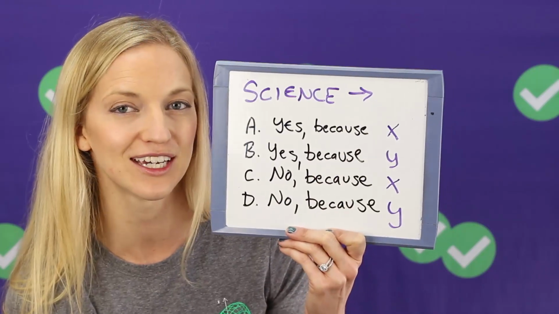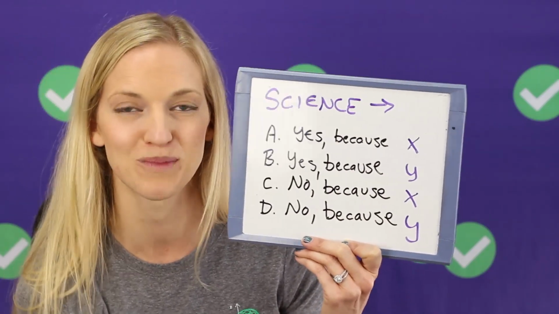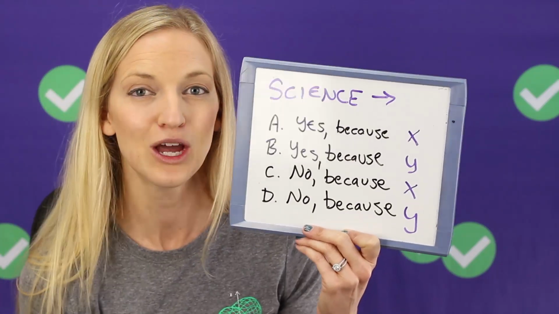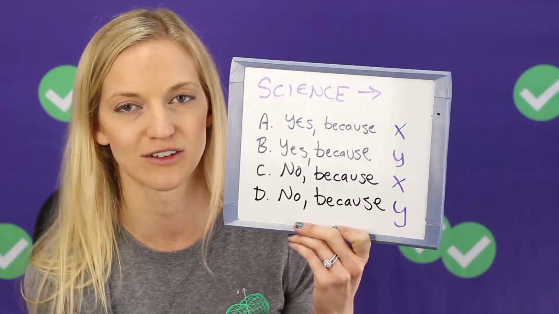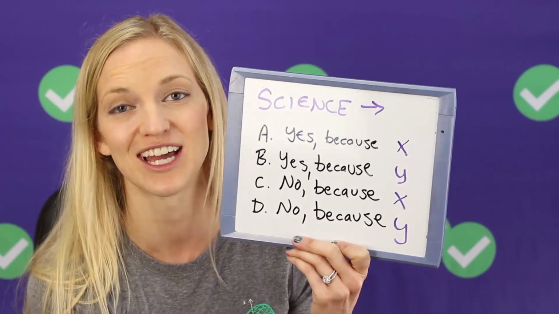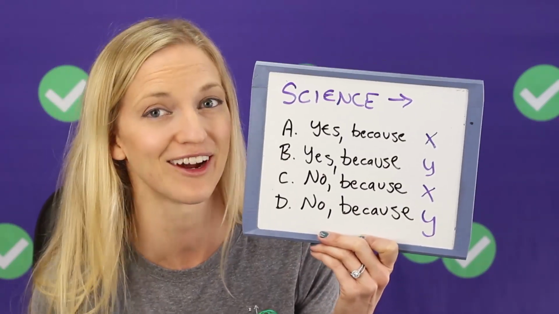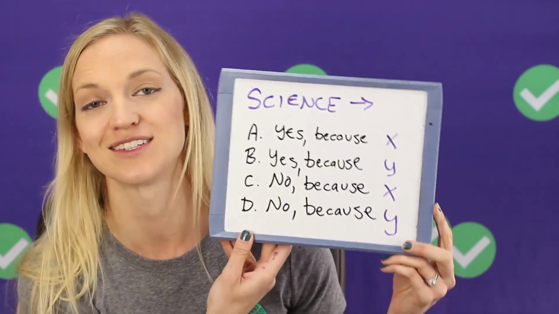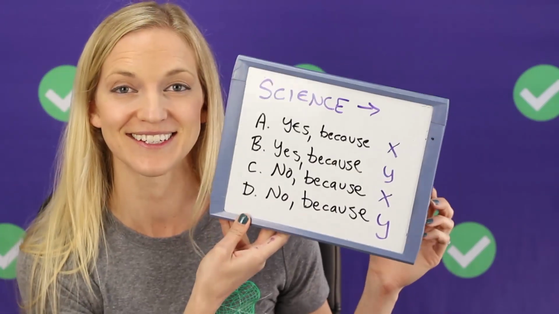Sometimes you can actually eliminate 3 answer choices based on the rationales, depending on what they say. So I've actually done that too on the ACT, where I haven't even figured out yes or no, didn't even worry about the question, didn't even read the question, just looked at the rationales and eliminated 3 answer choices to get to the right answer choice. So that is a sneaky little trick for the questions that tend to be really hard on the ACT science section.